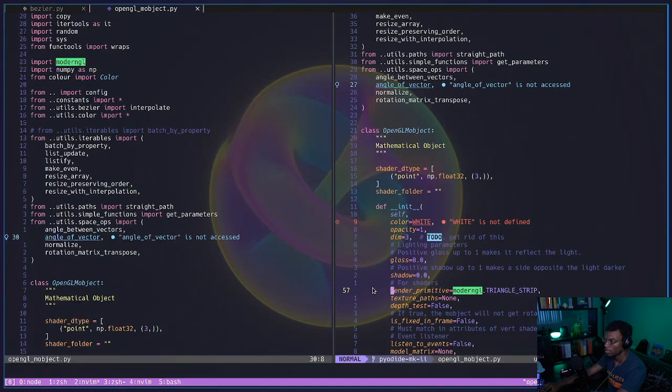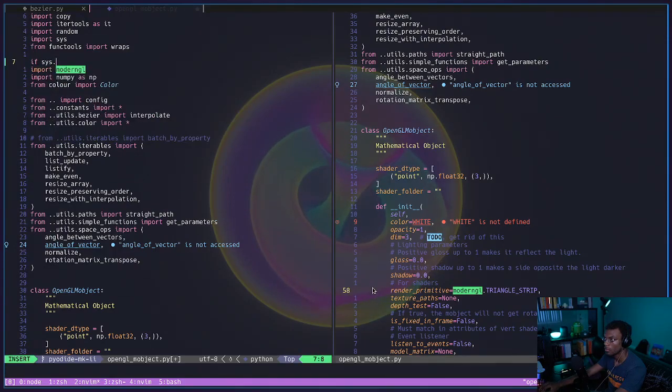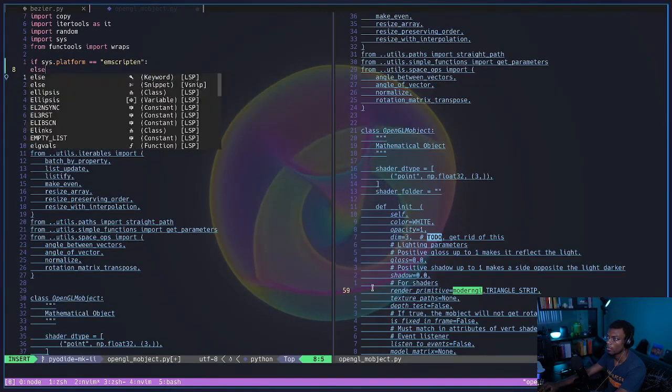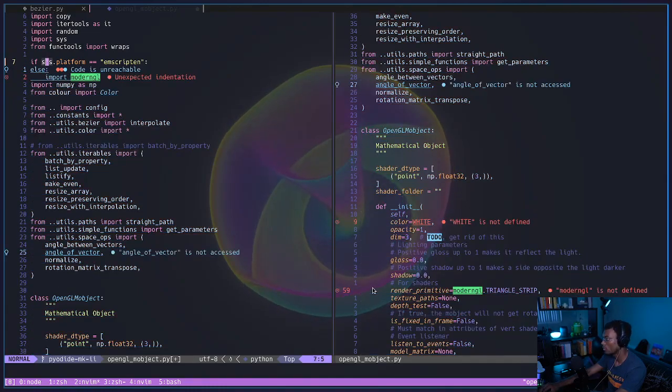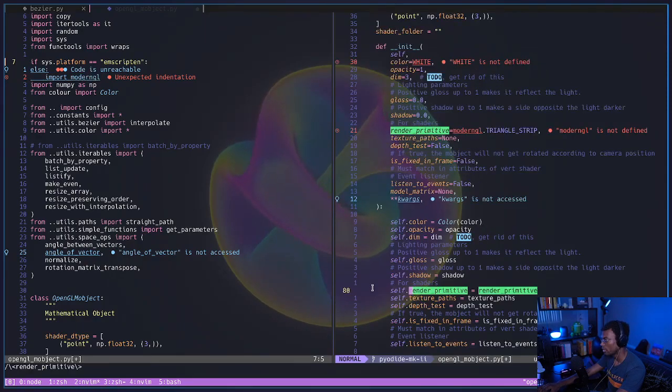I kind of don't know what to do about it though. So I'm gonna have to change some infrastructure to make sure this render primitive is still used somewhere.